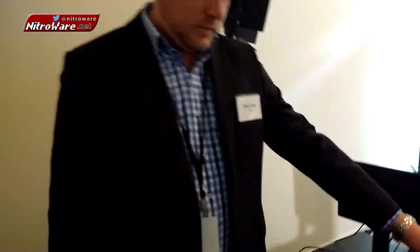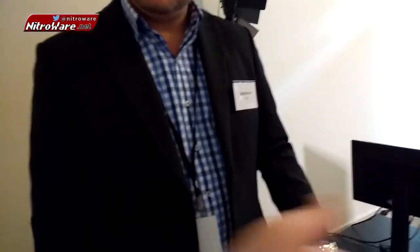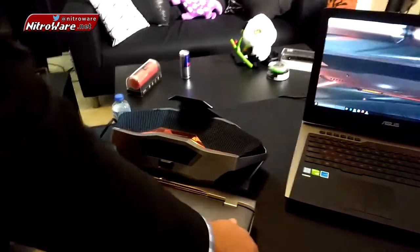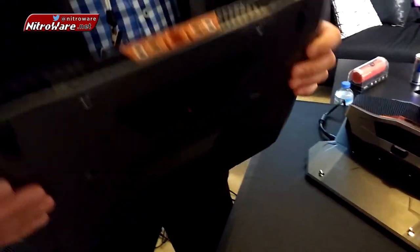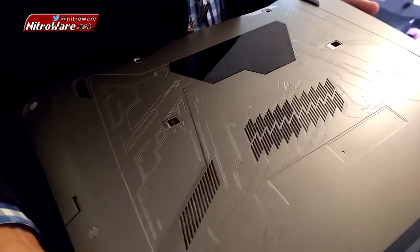Is there anything unique in terms of what ASUS has had to do to the notebook itself to integrate this? As much of a notebook as possible — is there anything unique about it? Because of the way ASUS has designed it to make it liquid cooling and portable, you'll notice it is quite similar — they tried to mirror the look and feel of the G752. In terms of the technique, it's quite different in the back of the machine — you've got heat dissipation for the two fans. It comes out the back, and there's also this piece here — that's just part of the undercover, actually a removable piece. The whole black section is just a decoration.